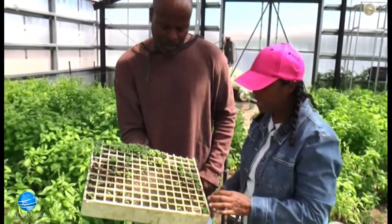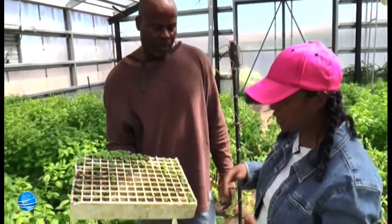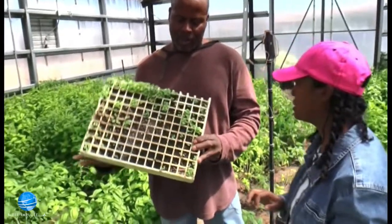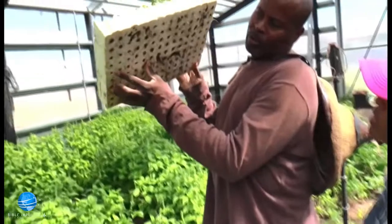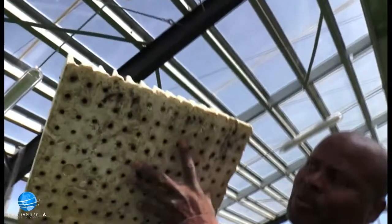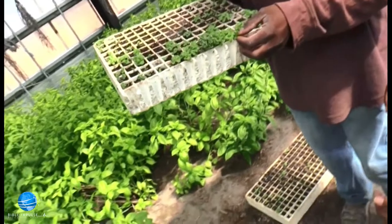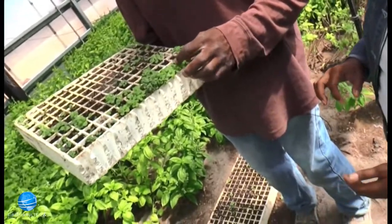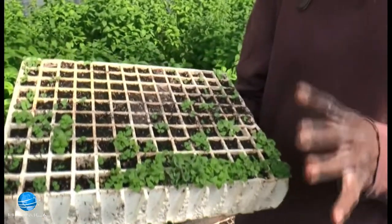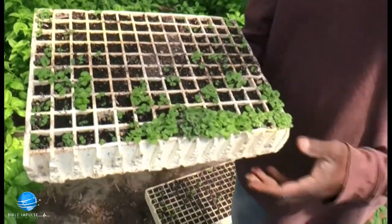Now if it grew to maturity and I wanted to plant it in the ground, how would I get it out of here? Underneath this there are holes. Right now we're ready to start taking these out. You see the roots coming through? That lets me know that they're ready. Basil seeds are really small, so I've got about 15 plants in here. It's time for us to pull these out, separate them, put them in separate pots, and get them moving.